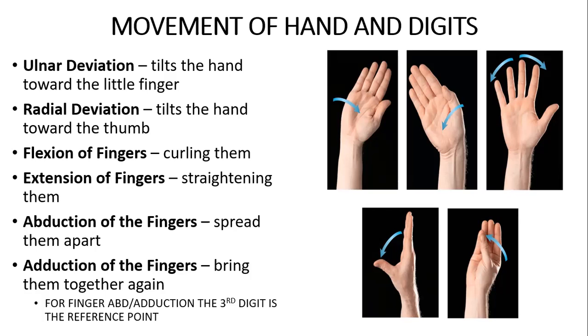All right, let's talk about the fingers, but we're not going to talk about the thumb yet. When we flex our fingers, we curl them. When we extend them, they're straightening out. So flexion and extension. Now, also, you might get a little bit more extension of your fingers when you move them back. But as you can see, it's not a big movement. You don't get a lot of extension, not as much as you get flexion.